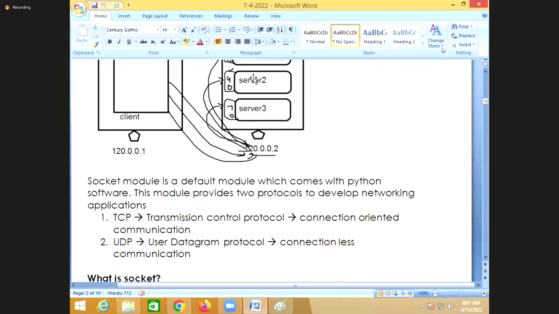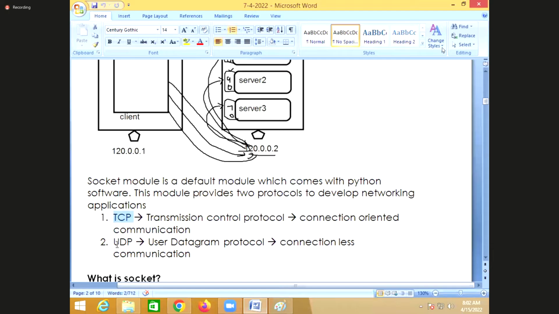Now to develop networking applications, Python provides the socket module. The socket module is a default module which comes with the Python software, and this module provides two protocols to develop networking applications.